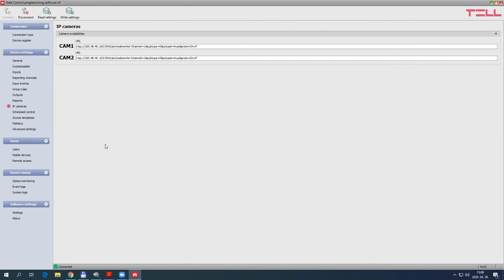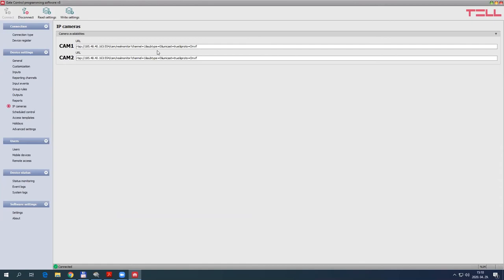For the IP cameras, you have to use the links of the cameras only, so the camera itself does not have to be physically connected to the device. You just need the RTSP or the HTTP links from the device, depending on which type of picture you want to use, a still picture or the stream. The RTSP is the stream link, so you just have to enter the link of the camera in these sections and the device will make available the camera pictures in the mobile applications for users for whom this is enabled in the settings.